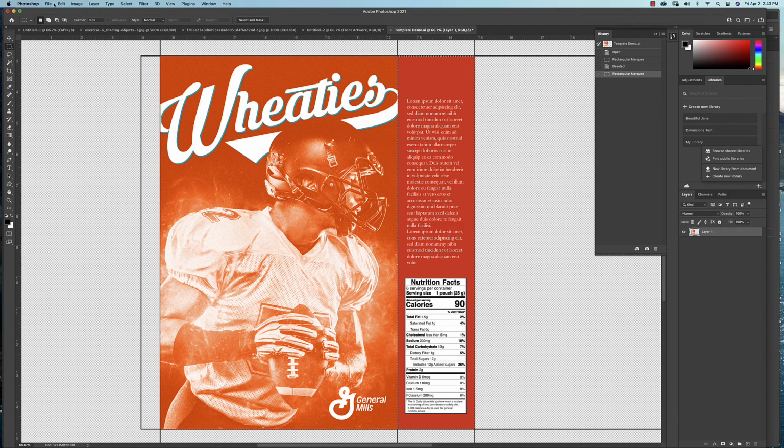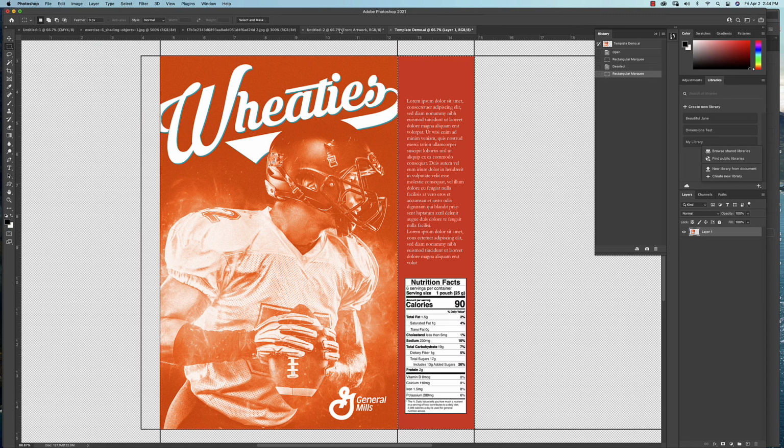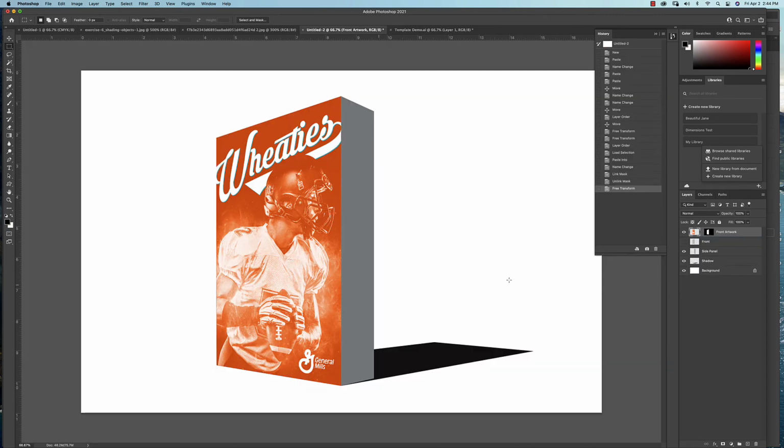Now I'm going to go ahead and copy this and go back to the render that I'm creating here. Select the layer that has the side panel on it, then hold the Command key down on your keyboard and click it again. That's going to turn it into a selection, and we're going to do the exact same thing on this that we did on the front panel.